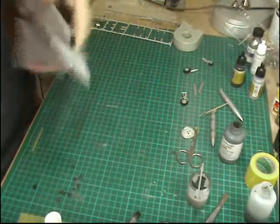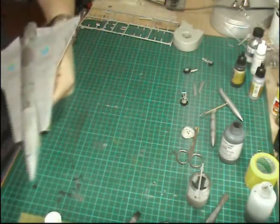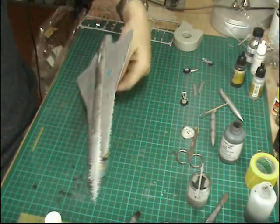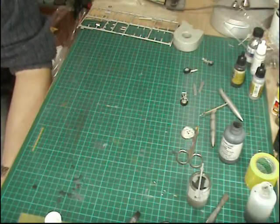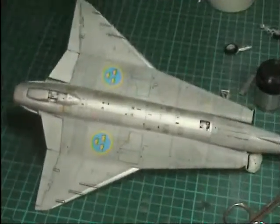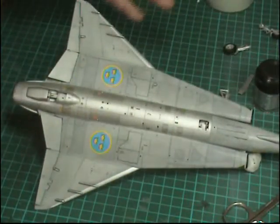Okay, so we've got a bit of a flat coat now. We just got a standard Extra Acrylics flat varnish. So what we're going to do is just give this a gentle blow over, slightly out of shot. Okay, so now this has had a flat coat, just a normal flat coat, not a dead flat coat or anything like that.